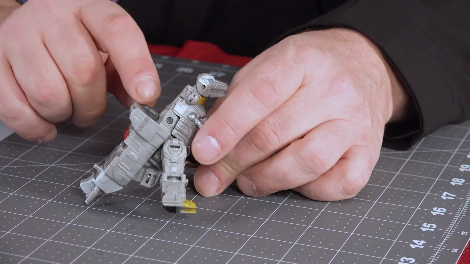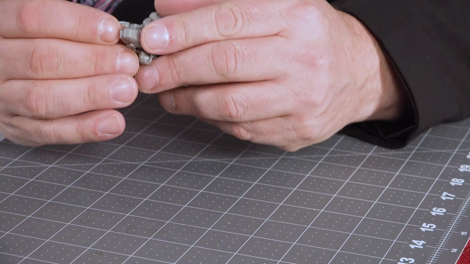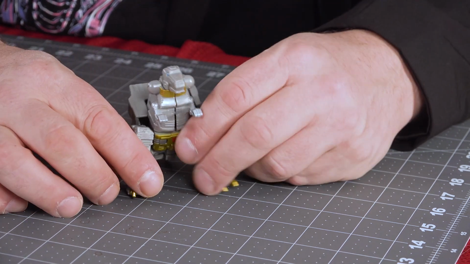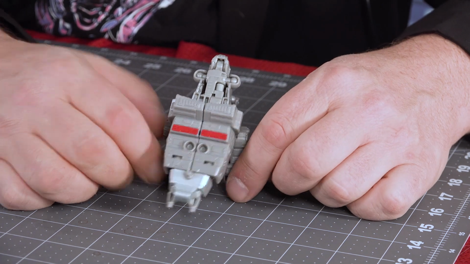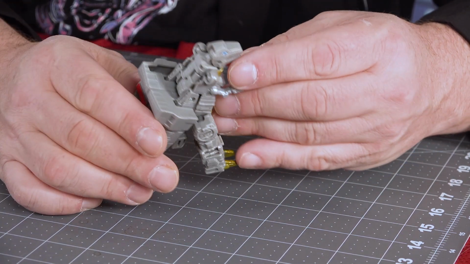I mean, he does have this little shelf here on the back, which is kind of meh. His jaw does not open, unfortunately. But overall, he's not a bad representation of Grimlock. So there he is. His back, he's pretty good for the size. But this shelf is kind of irritating.